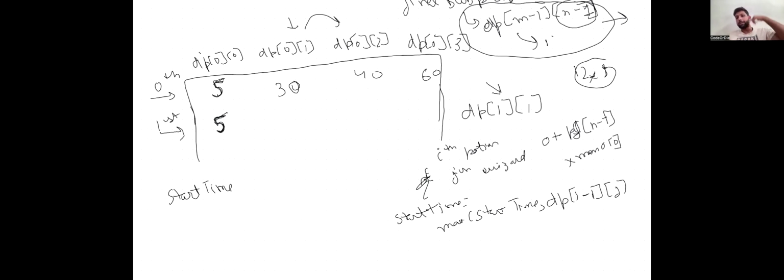Because in the previous portion, it processed at dp of I minus 1 j. Its end time was dp of I minus 1 j. So as soon as it ends, you want it to start the next portion. Okay, this is also a fact. You want to start it as soon as possible. So I am considering that this is my start time for jth portion, but we have to check one thing more.